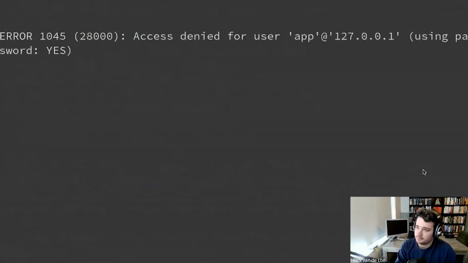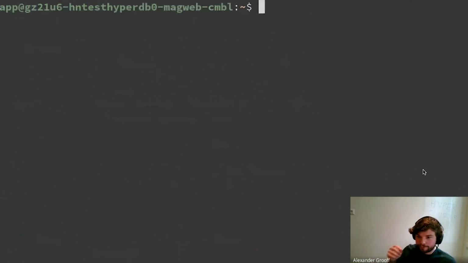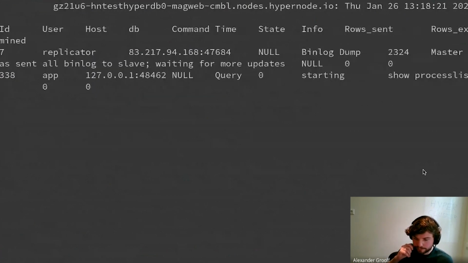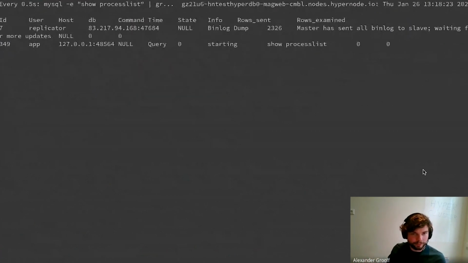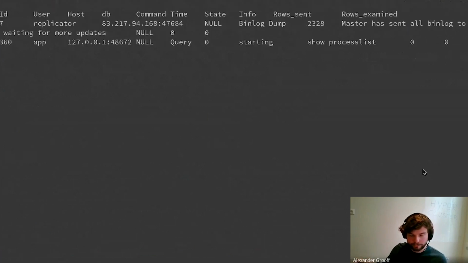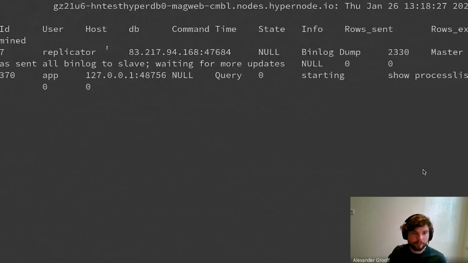So maybe it's nice to highlight the reason why we do this. For one, it's very helpful to be able to hop between the servers within your cluster. But most importantly, we want you to be able to easily access all of the relevant logs from whatever place in the cluster that you are.